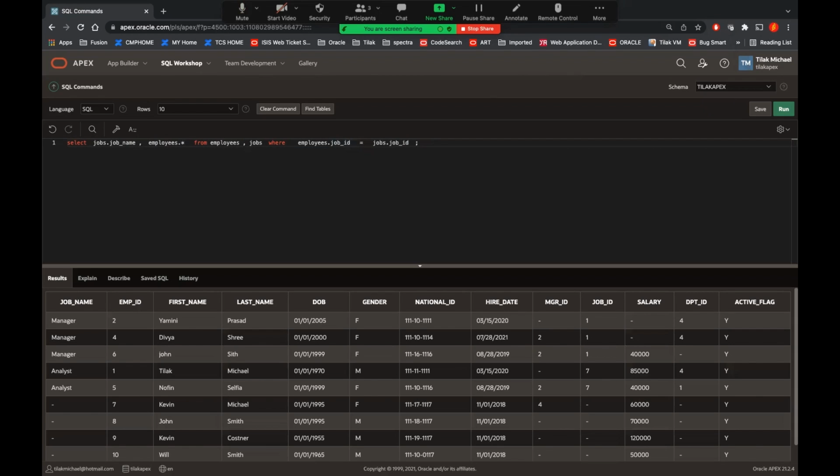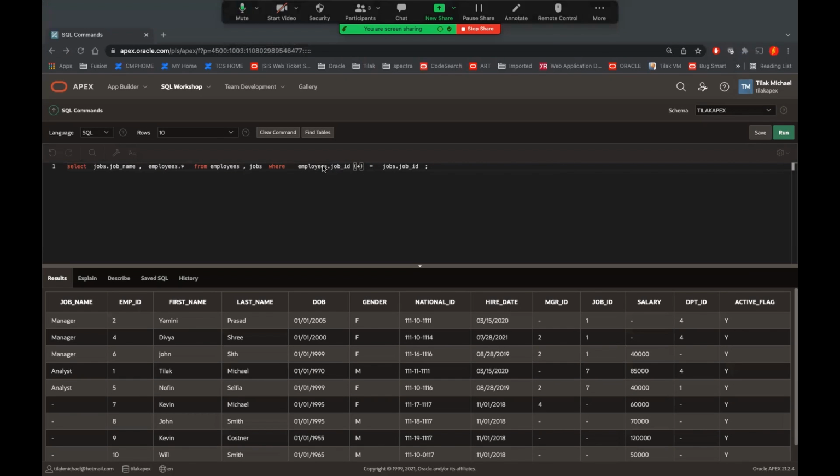I'm not sure. Okay, it's very simple. I'm putting it the other way around, so the optional side is going to the employees table. Basically the relation is the same. Now I'm trying to bring all the job information which may not have employees.